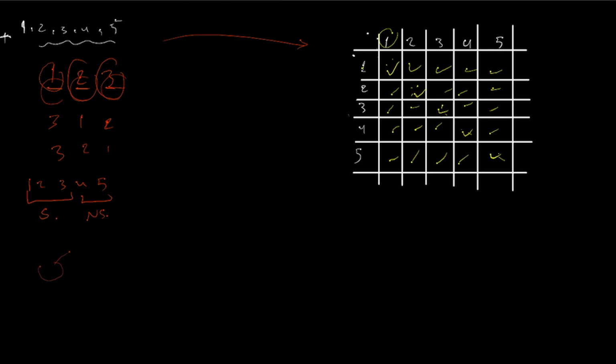Since this is the case, it means my diagonal is not going to be active anymore. The next thing we need to know, since the order is not important, is that 1, 2, 3 or 3, 1, 2 or 3, 2, 1, all of which are the same because I have actually utilized the use of number 3 anyway. All of them are considered to be one case. Well, if we look at the matrix here, if I say 1, 2, 3, it is equivalent to saying 2, 1, 3. That actually means the upper bound of this diagonal should be a symmetric kind of matrix.